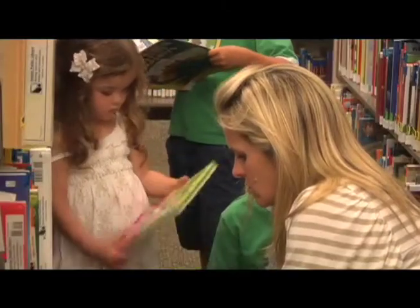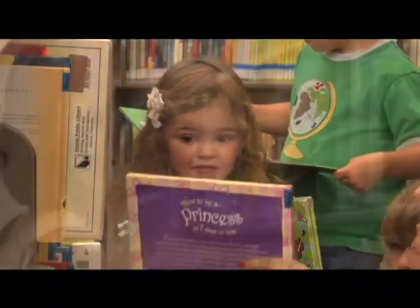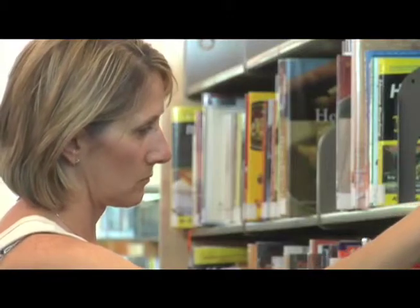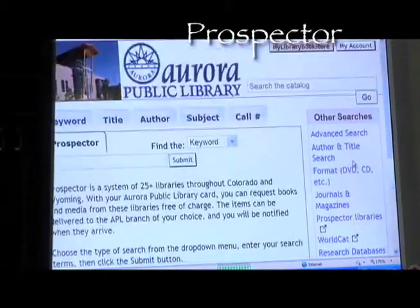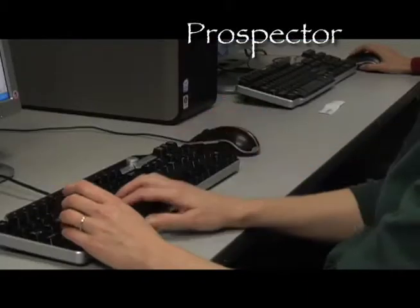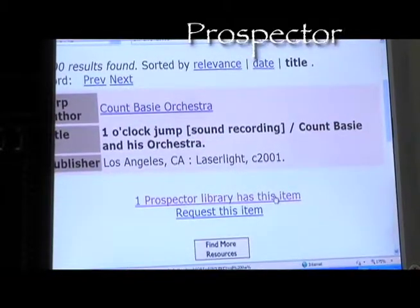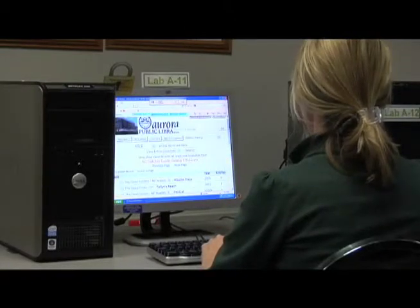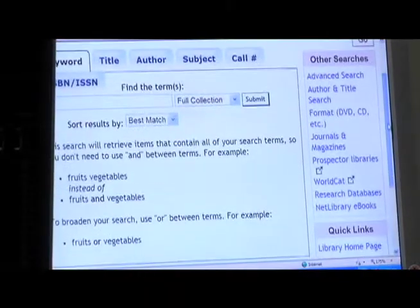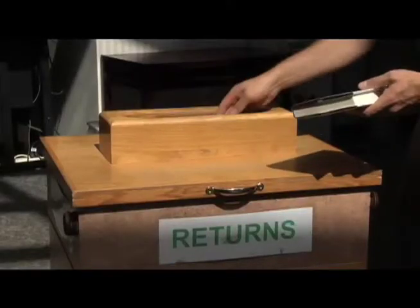You are always welcome to visit us and browse our great selection of books and audiovisual items. Can't find your book at an Aurora Library? Through the cooperative state library system called Prospector, you can use your free Aurora Library card account and place an online request for a book at many library systems around the state. Just look for the Prospector button on the screen — a Prospector request works just like a local Aurora Library item hold, only it may take a little longer to be delivered to your favorite Aurora Library location. Just return the book to any Aurora Library location and it will go back to the lending library.